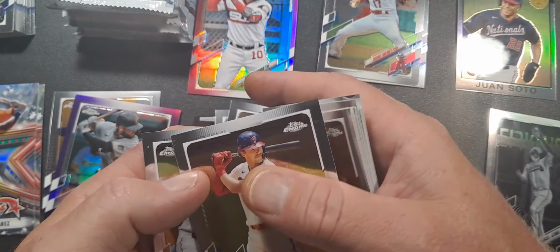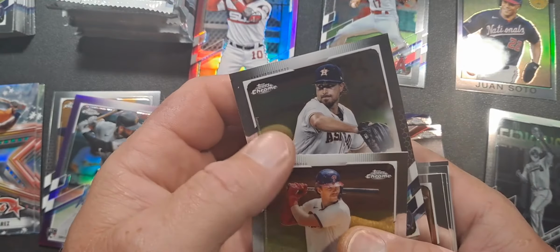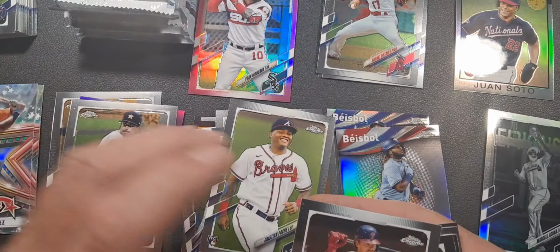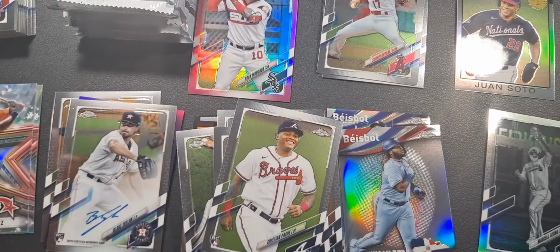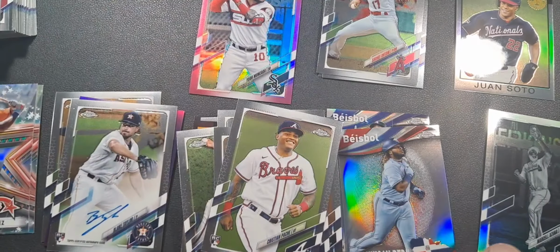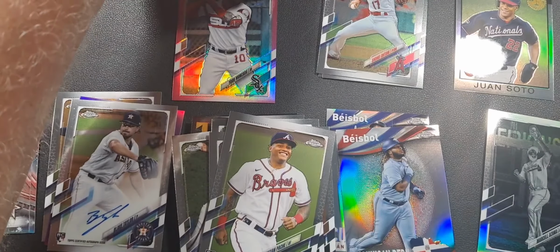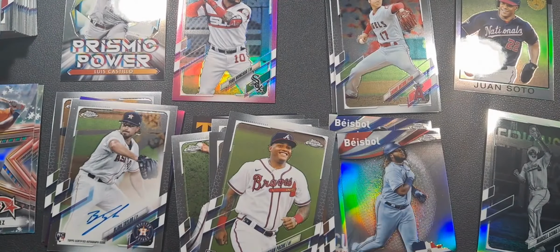Let's see. Okay, he's Houston Astros. Blake Taylor. And Ryan Hopkins was our last one. All right. I know I kind of got a jumbled mess here, and I may just put all these together for right now.